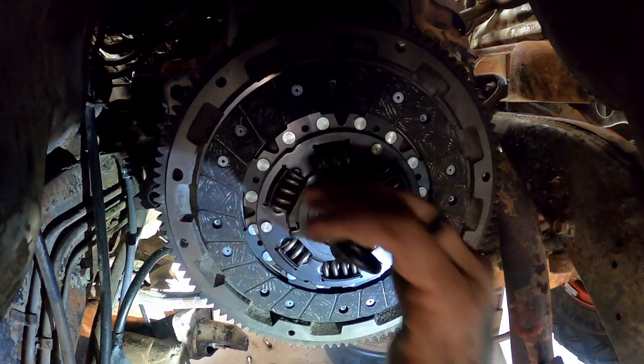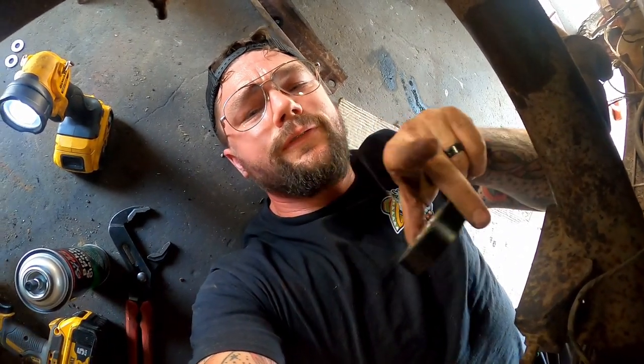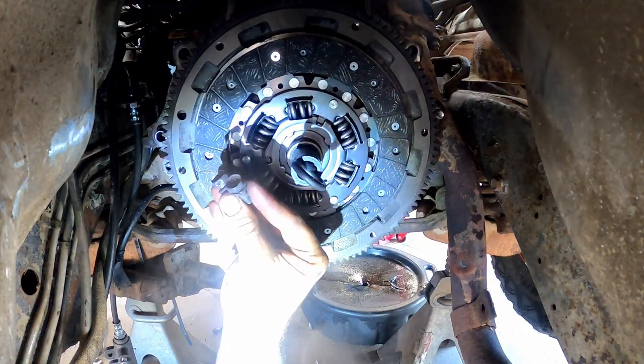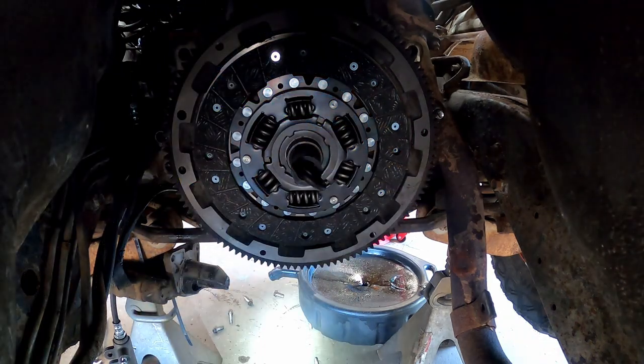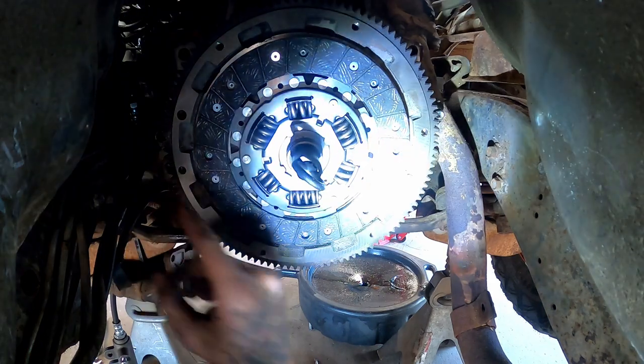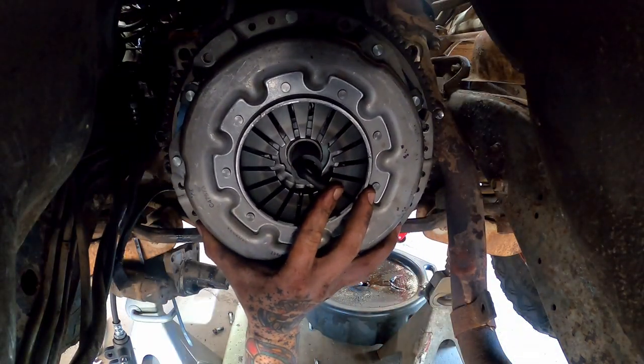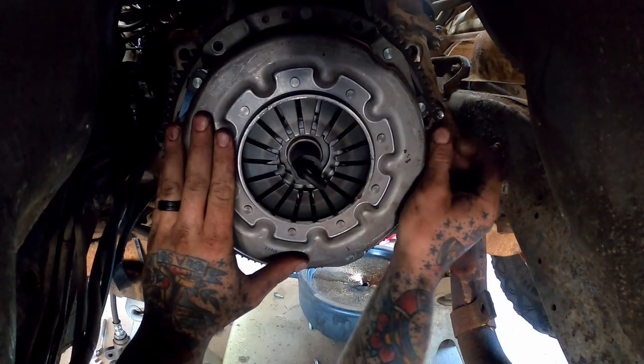There we go. She wants to play games, we can play games. I gave her two full wraps of electrical tape, took the wiggle room clean out of her. I also remember we have two bolts that are longer that hold this pressure plate on, and I can see a shoulder on this one and a shoulder on this one. So we'll start those two first.